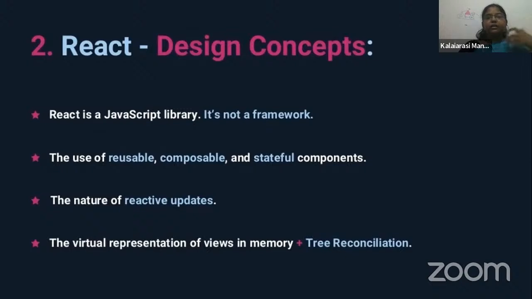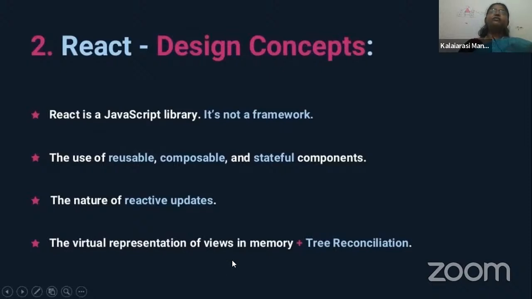And one of the most common examples is Angular. Angular supports MVVM architecture, whereas ReactJS supports only model view controller architecture. We will soon see the differences also. The use of reusable and composable stateful components is present in React, and how this is achieved with the help of Redux we will also be seeing. There is a nature of reactive updates also, and virtual representation of views in memory. This is the important point.